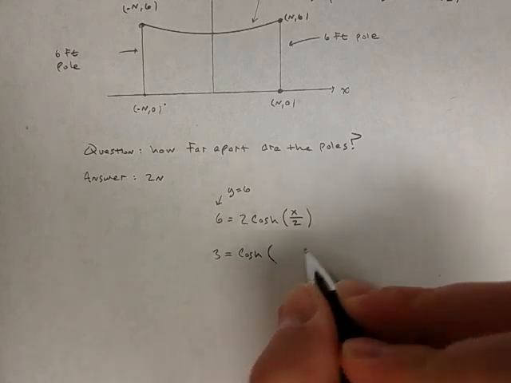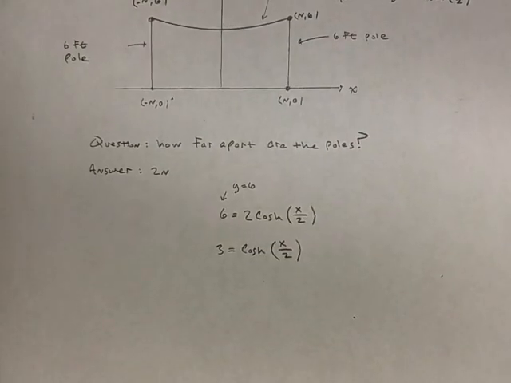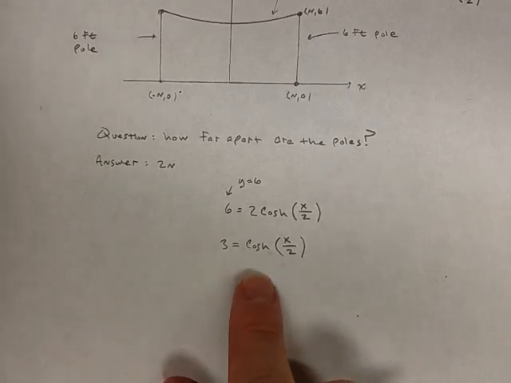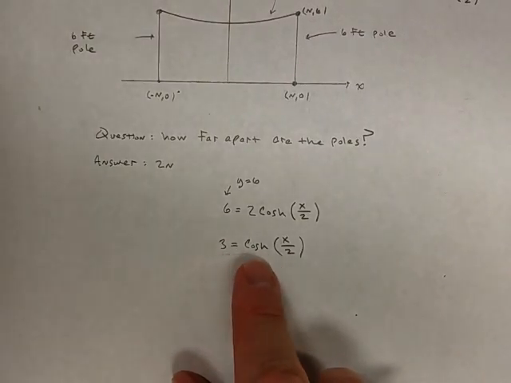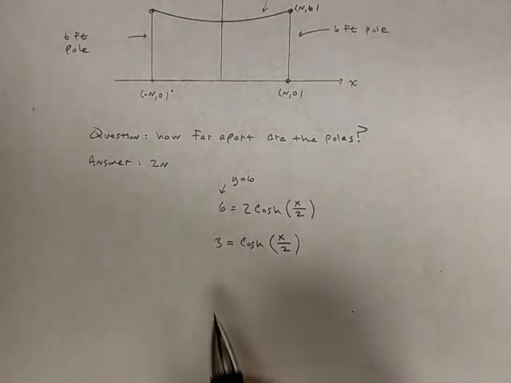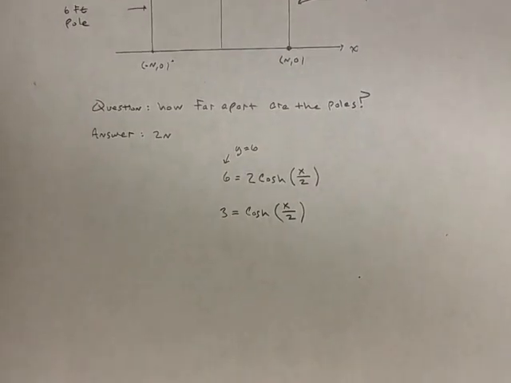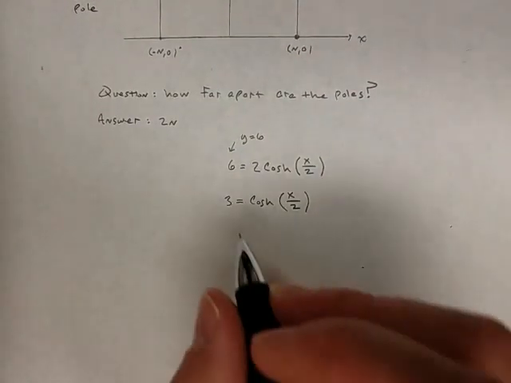And then we have hyperbolic cosine x over 2. Okay, so we get there. And how might we solve that? Well, I guess we could use our calculator, but I told you there might be reason not to trust the answer that we get. So we'll solve it step by step, without our calculator.